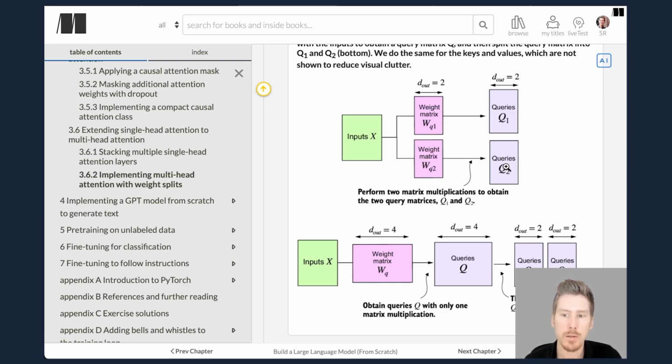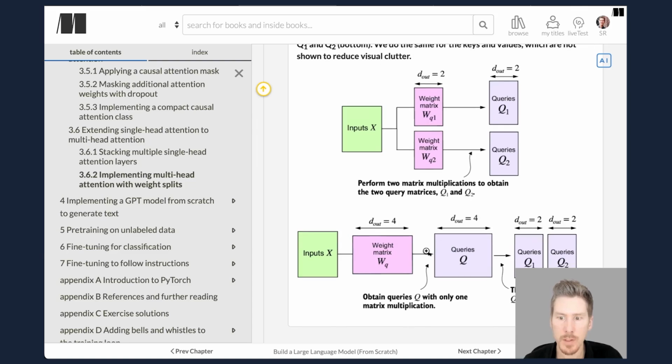And this is a reasonable thing to do, a valid thing to do. But this is inefficient unless we do this at the same time. So in our previous implementation, we had the Python for loop where this was inefficient because it happened sequentially. It was first doing this and then doing this. And now one way we can do both of them at once is by combining those into one weight matrix.